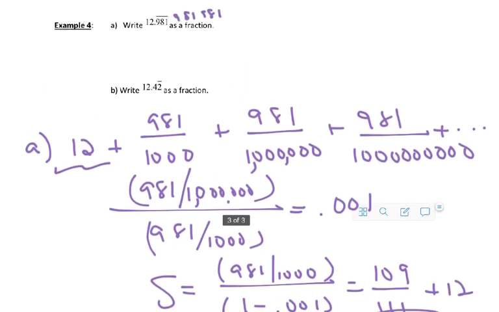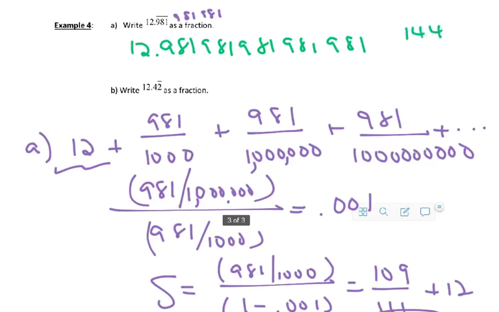Now that we've done it that way, I'm going to show you the cheap and easy way. The nice thing about the graphing calculator is that since you know it's a repeating decimal, if you type in 12.981981, putting this in several times, maybe filling up the screen, then hit math, enter, it's going to pop up 1441 over 111.